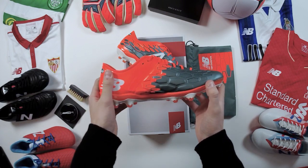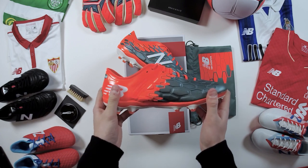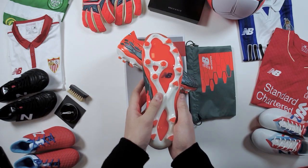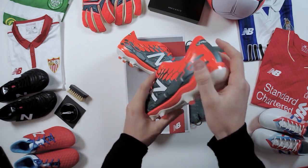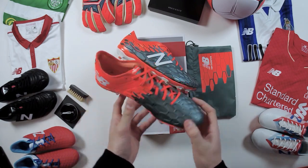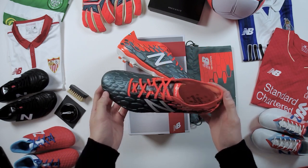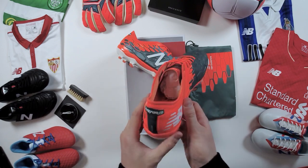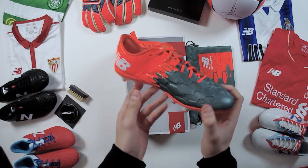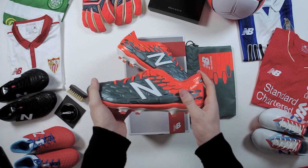The kind of player the Vizarro suits is those guys who take to the field for one reason — to create. They're sliding those killer passes, super confident on the ball, quick one-twos. First impressions: John's thoughts are very positive — clearly an evolution, nice clean streamlined look, love the bold colorway that's going to stand out on the pitch, and really like the cool bold New Balance branding on the heel area.